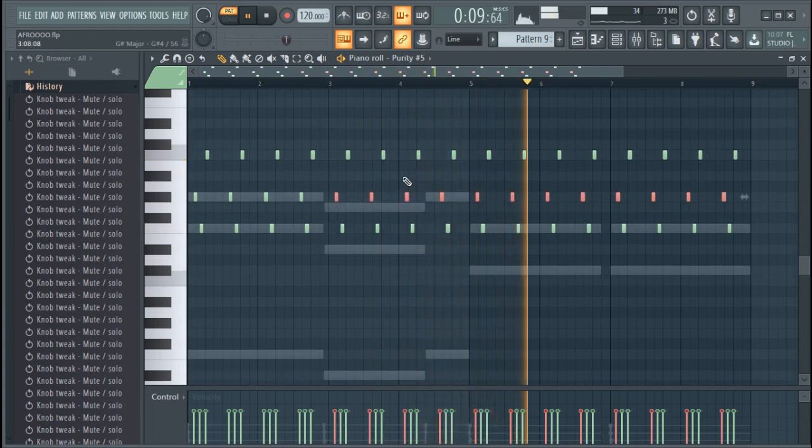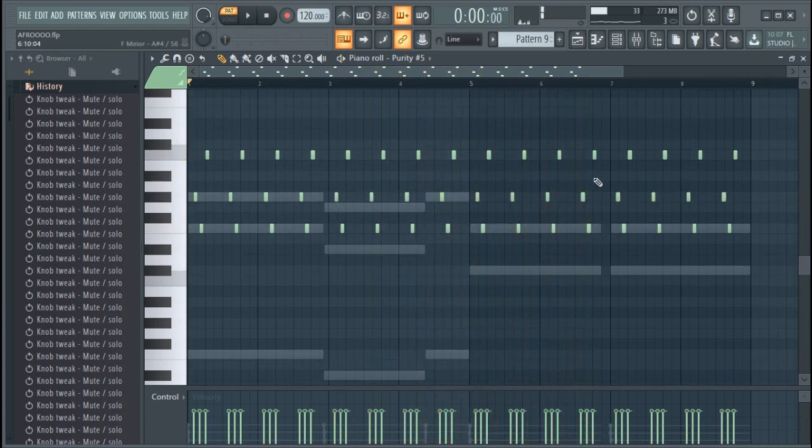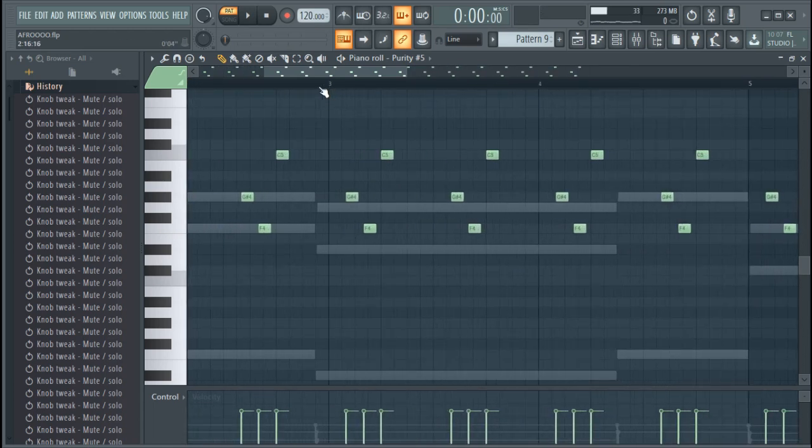It even sounds off key. But now, because I have a chord progression in the background, there's a change in chords happening over here, as you can see.